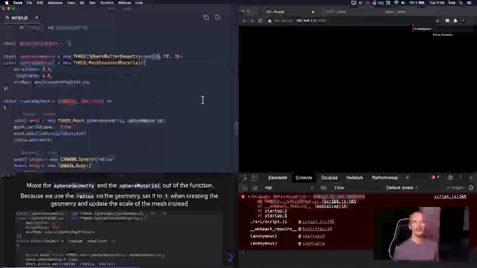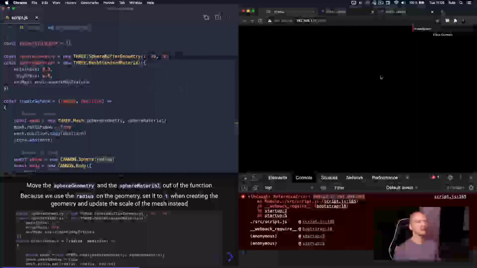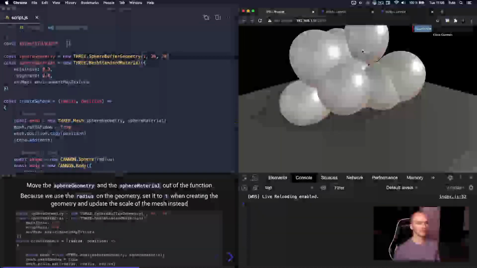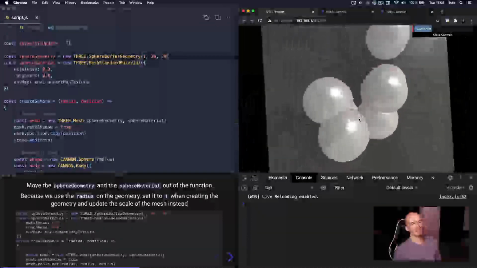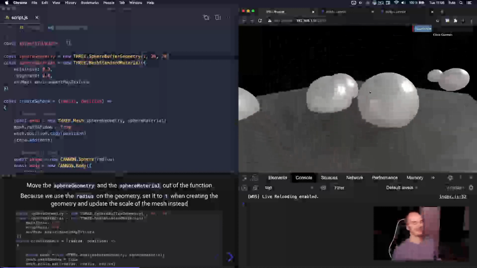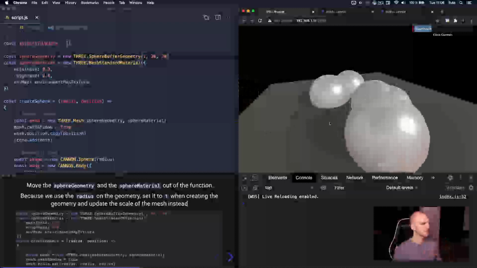How can we do that? So we have different geometries because they have a different size, but we are creating the geometry before. See the solution. We are going to use 1 as the radius. All right, just 1. As you can see, we are going to have a problem. If I use 1, okay, all my geometries have the same size, but not the shape inside the physics world. But at the end, I see only big balls that all have the same size, which is wrong.